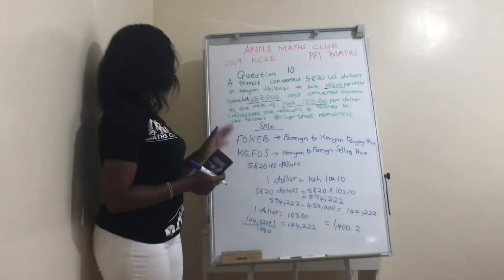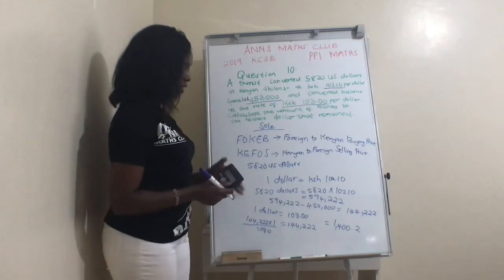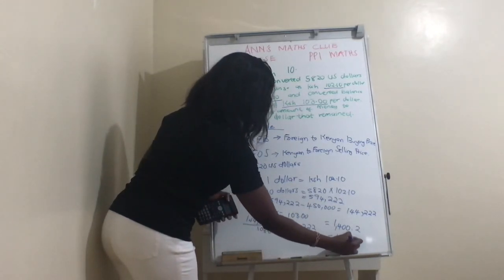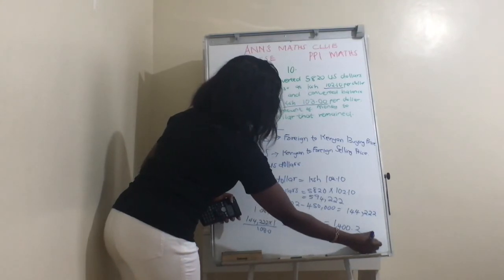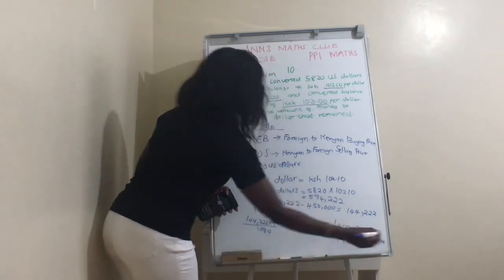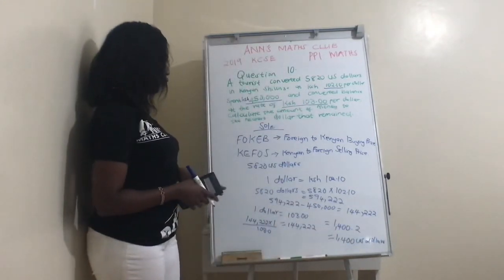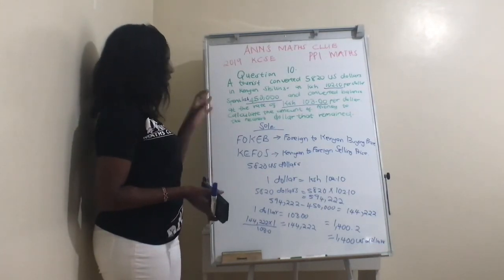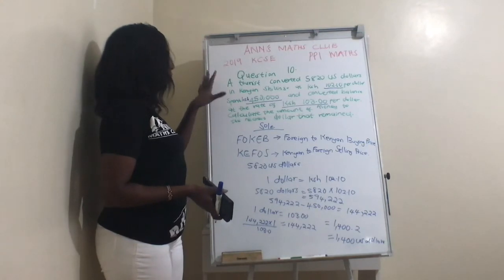But remember, you've been asked to convert to the nearest dollar, the nearest whole number. So he was left with 1,400 US dollars. So basically, this is how you are expected to do this question. As you can see, it's very simple and direct, just that the words are a lot, but it's easy for you.